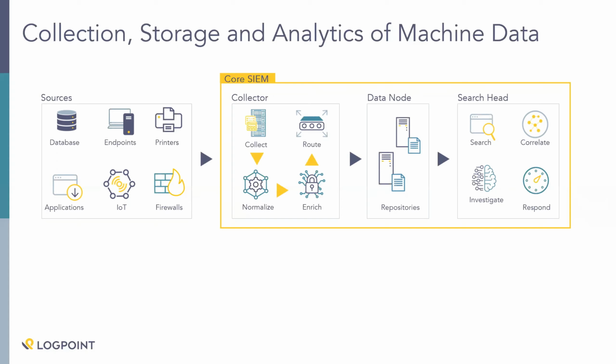You then deploy one or more of these. Some customers only have one box that does all three of these. Some customers have tens or hundreds of boxes in all sorts of locations and spread this out. It scales really nicely horizontally, depending on how much data you throw at us. So the collector is responsible for this normalization. It can also do something called enrichment, which is looking up other data sources and correlating that against the log. So one good example of that is Active Directory. If you have a log that comes in with just a SID or just a user ID of some description, we can enrich that by looking up Active Directory and maybe putting in their email address and the location and department of that user that performed that activity.